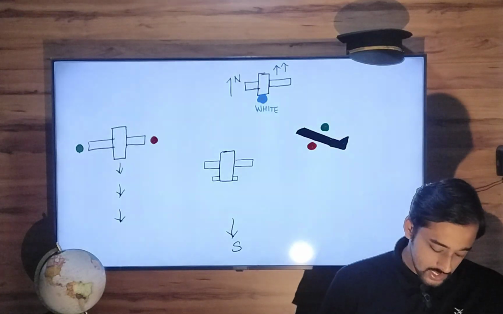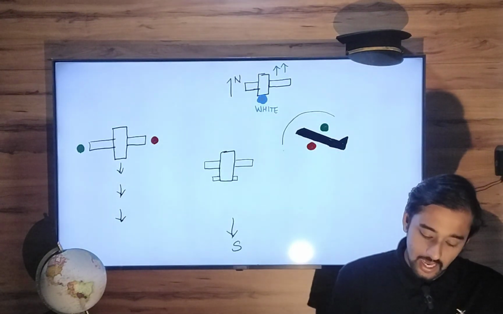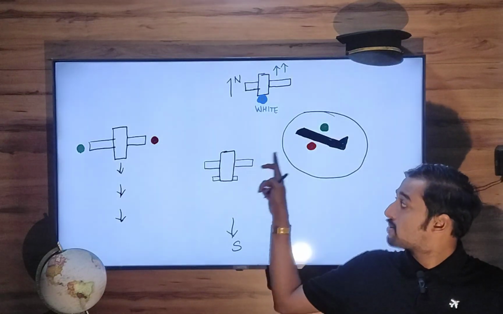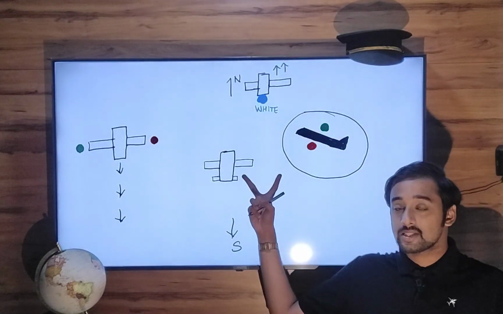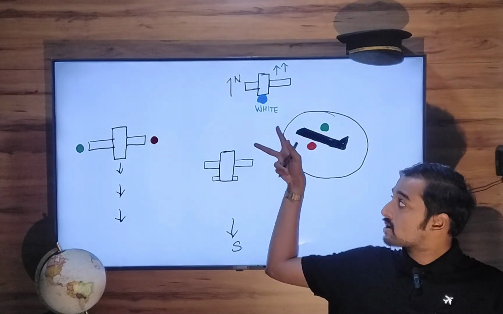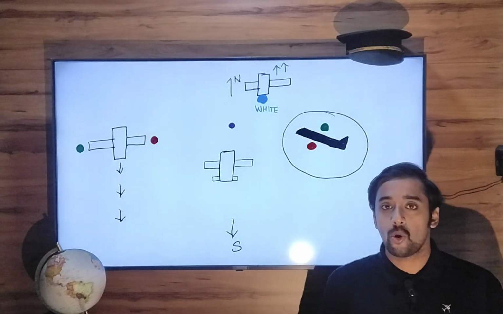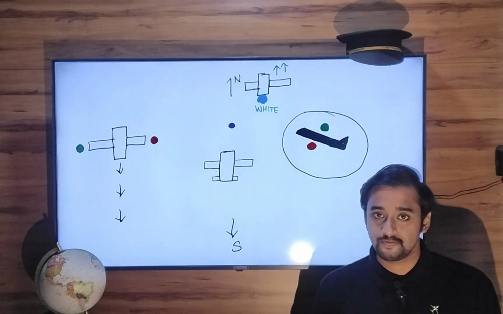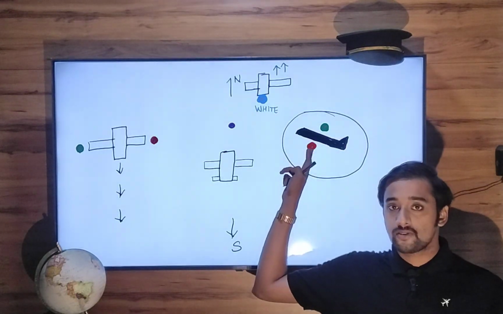The one which is of interest to safety is this aircraft. Now on this aircraft you are able to see the red navigation light. That means either it is flying along with you, or you both are converging at one significant point, or some VOR station somewhere. So out of these three aircraft, this aircraft is of danger.